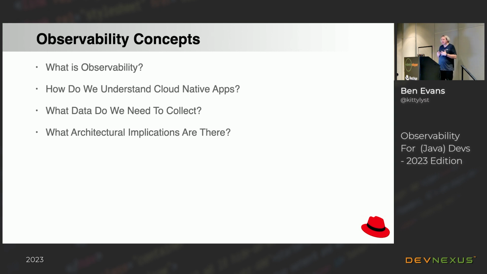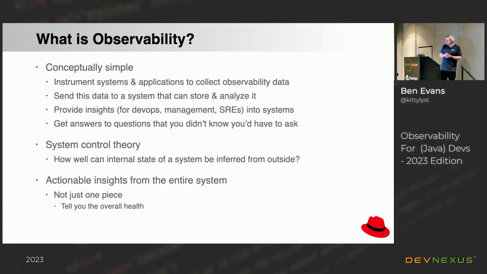So what that's telling me is that there is some general awareness of observability, even if people aren't that clear about it yet, which is about what I thought. So what is observability? It's conceptually simple. You instrument your systems and applications to collect this observability data, and every time I have to say this to a room full of people, I feel embarrassed that I have to explain this architectural point. But the reason I do it is because you would not believe how many people have not figured out the thing that I'm about to tell you. You gather data in your applications because you're going to use it for diagnosing and fixing problems.